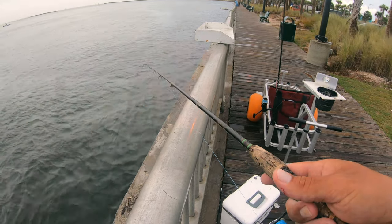All right, thanks. All right, y'all, we got a couple little mangroves so far off of those little LYs. I had two little pinfish, and they did not seem to care about those pinfish at all. Didn't even get a hit on them. Starting to rain a little bit. I called J&M Tackle up the street. They got some bull minnows. So hopefully this rain will blow over. I'm gonna run up to this tackle store, get some bull minnows. We're gonna come back and see if we can find us a keeper.